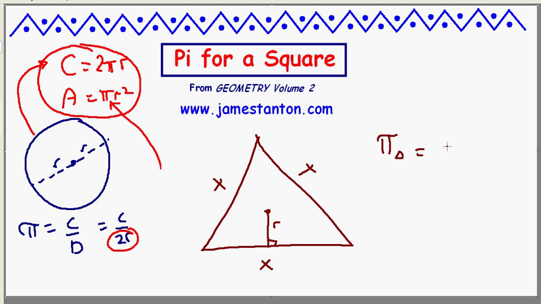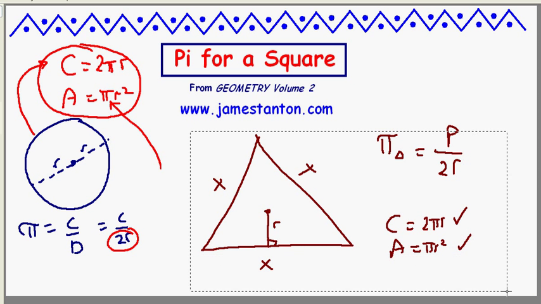Define pi for a triangle to be perimeter over twice this short radius, you'll find that circumference is 2 pi r works, and area is pi r squared works. Check it out. It's all valid.